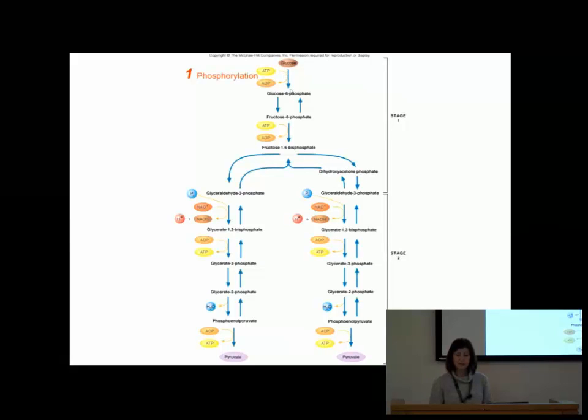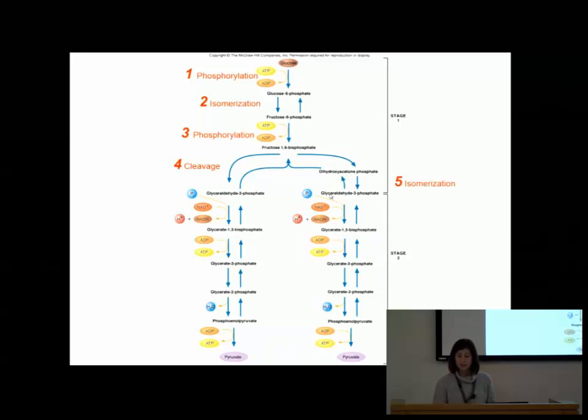Then we're going to isomerize glucose to fructose to create another dangly carbon. We're going to input another phosphate to make fructose 1,6-bisphosphate. Then we're going to cleave. We're going to chop it in half. Half of it's ready to go into stage 2. The other half is not. This is not our entry molecule. So you can see in step 5, we're going to isomerize this dihydroxyacetone to our entry molecule, glyceraldehyde 3-phosphate.